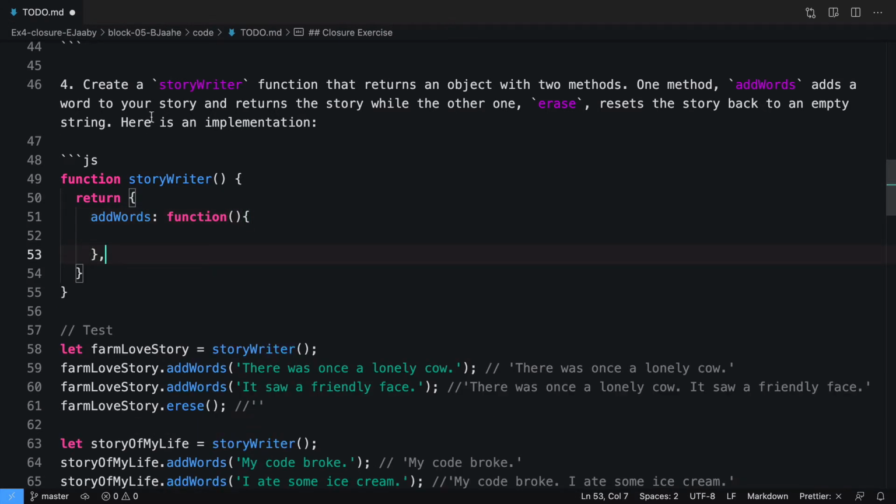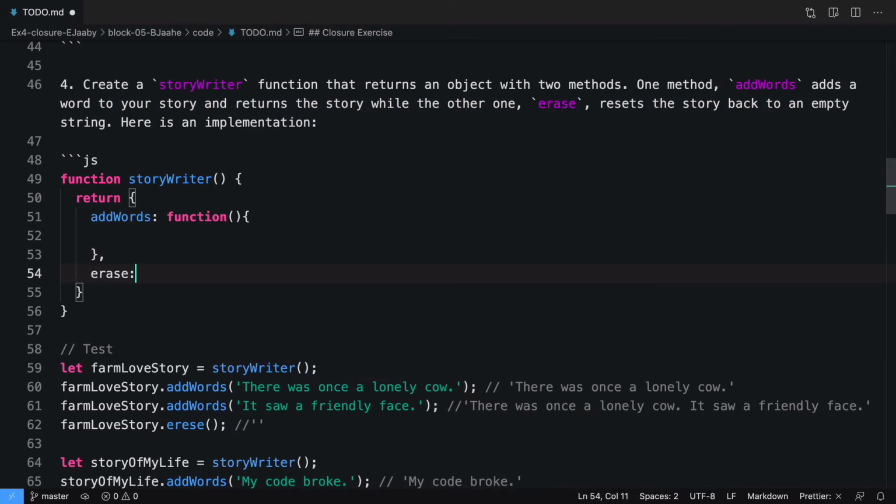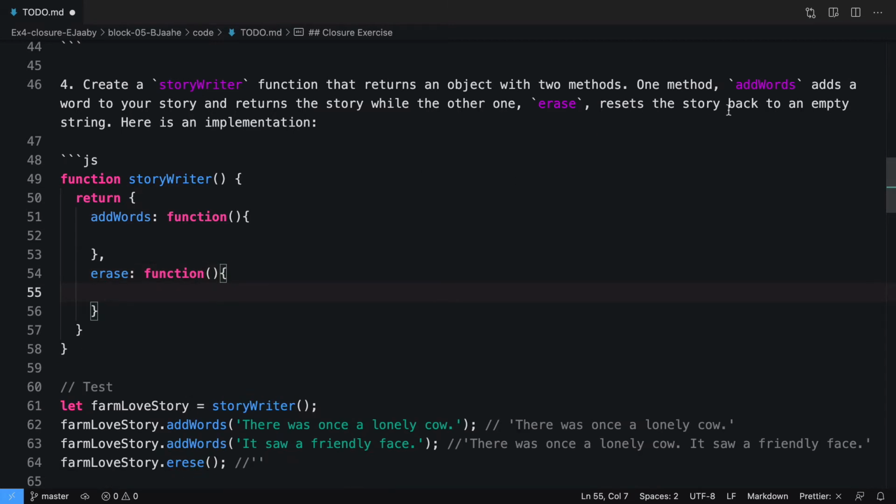Similarly, addWord is a function that adds a word to your story and returns the story, while the other one, erase. So we have another function called erase. That is another function. It resets the story back to empty.